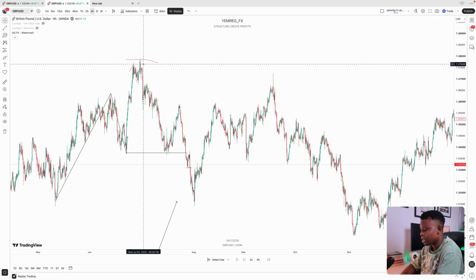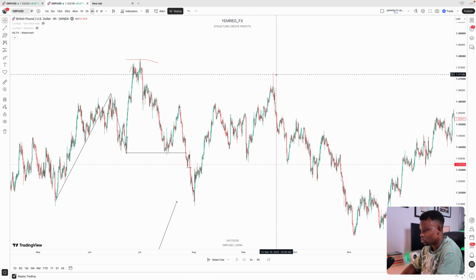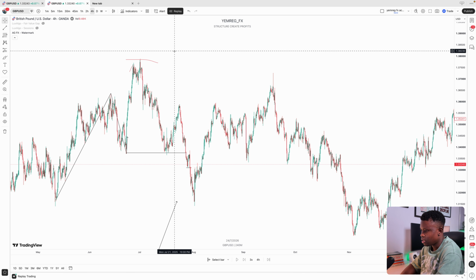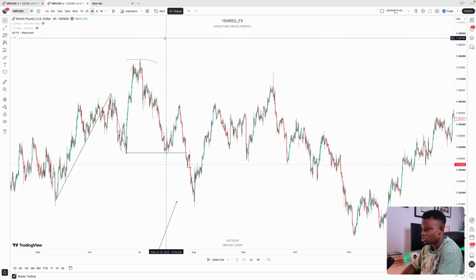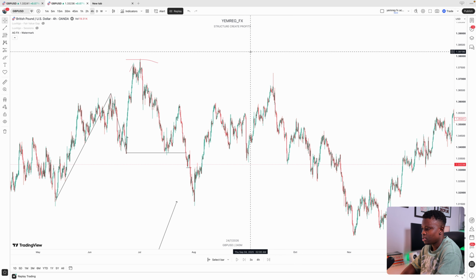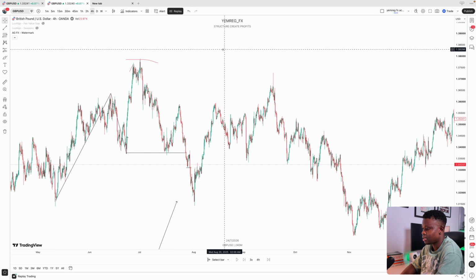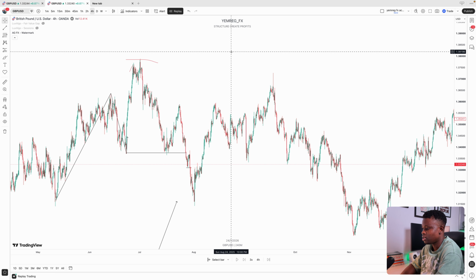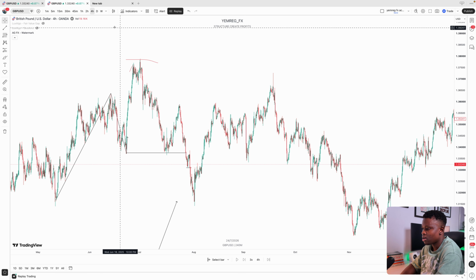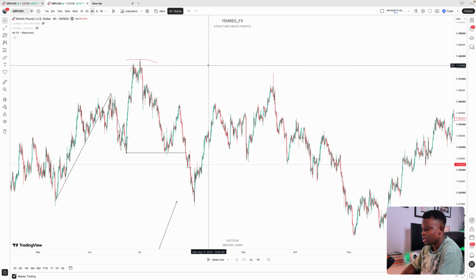So what I did now, if I'm to align it with what I just showed you guys, which is the 3 time frame structure, the external, the internal, and the current, then these time frames are not going to be valid. So literally I have to start from 1 month or 2 months. Then the 2 months is going to represent the external time frame. The 1 month is going to represent the external time frame. The week one, day one is going to represent the internal time frame, while 4 hours, 2 hours is going to represent the current time frame. And that is going to be for a position trader.